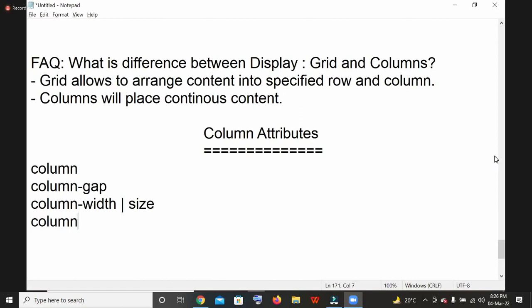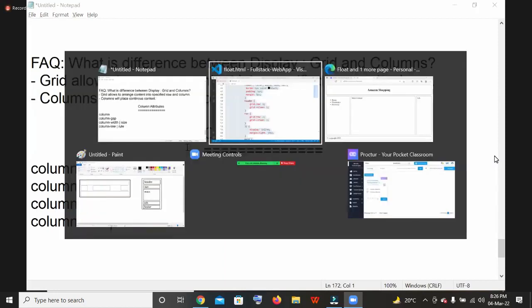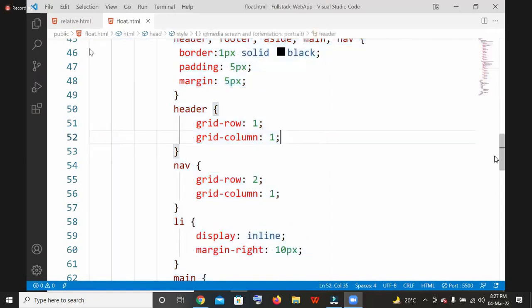And we have column line, we can have a column line, right? Column line is nothing but a rule, used for displaying a rule. So technically, what is the purpose of the columns?